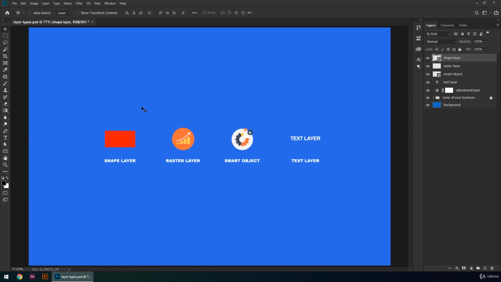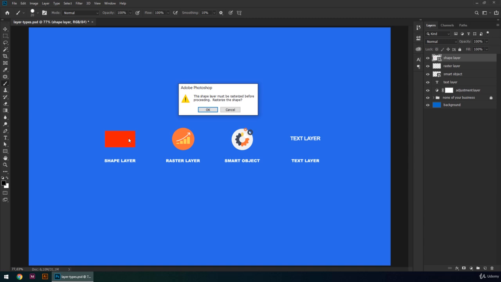Let me get my brush tool so I can illustrate my point. You see I have this shape layer selected in my Layers panel. Once I move my mouse cursor over my canvas, it immediately changes into a forbidden sign. That's because this layer type doesn't allow this sort of editing. If I click anywhere, I'll get this message that says I need to rasterize it before I can paint over it. In case I hit OK, you'll see I can paint over it, but I've just lost its vector properties.